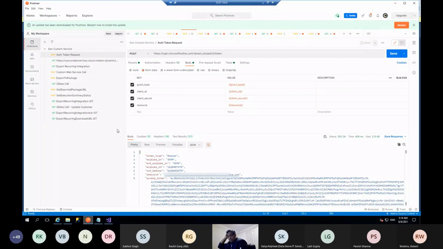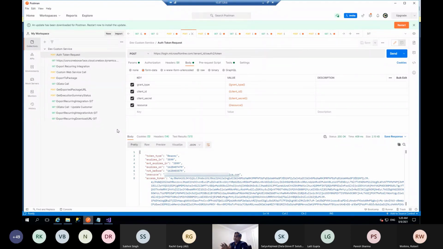For testing of our integration, we use the Postman tool to test all these integrations. Postman is a free tool. You can go on Google and download it.